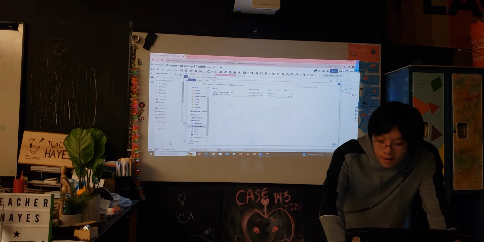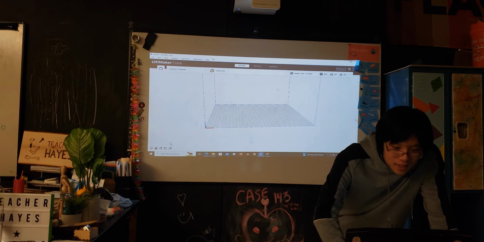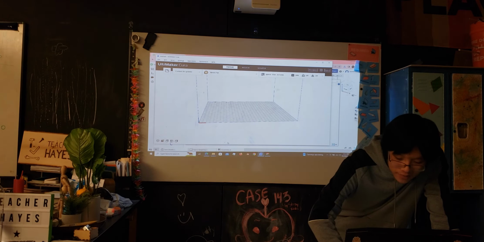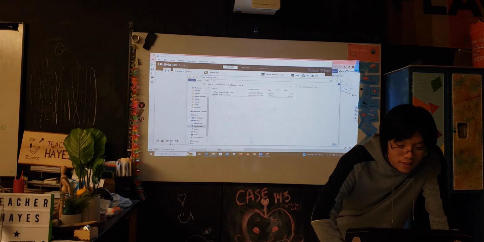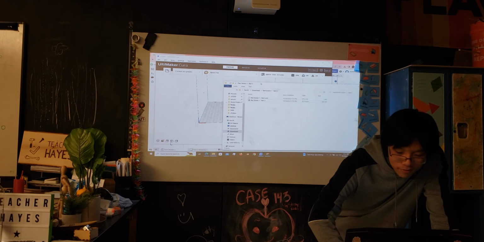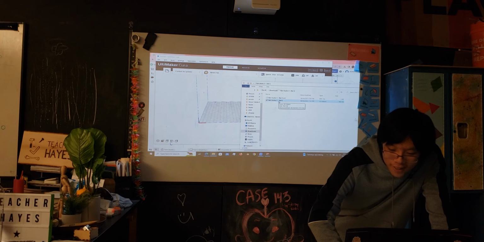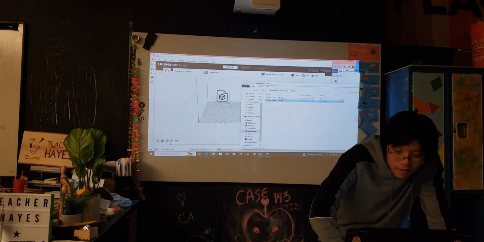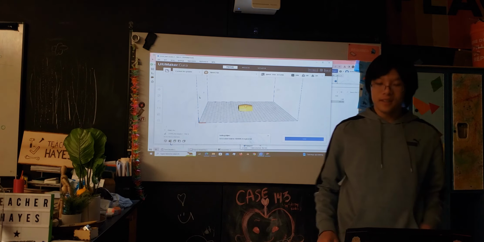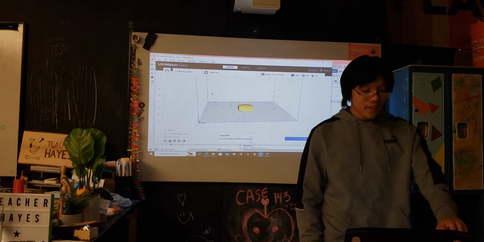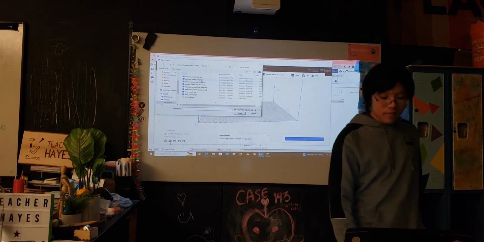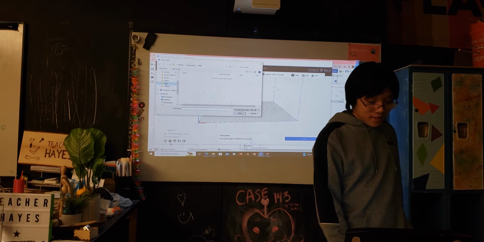If we open our Cura and make the window smaller, and then go back to our file explorer, we can drag it over. On Mac, that's your Finder. You can drag in your part. Drag in the file that says .obj. Alternatively, you can click the folder button in the top left, and that also lets you bring in files.